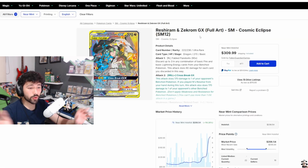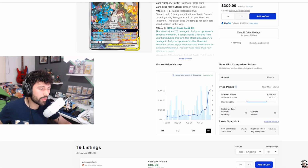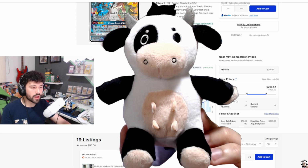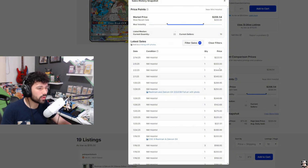Right, next up is the normal version of this card, which I am low-key bitter about because I bought this card at 120 and then I sold it for 130 because I was buying other stuff. But then a week after I sold it for 130, it exploded. So now it's selling well above $300, which is insane. Really stupid. I don't know how cards explode almost 200% in a week. That's kind of weird. So you could get it for around 90, 100, 120 about a year ago, and now it's up 100%. It's selling for over 300 to 340.